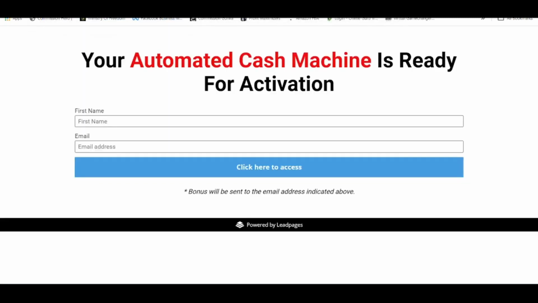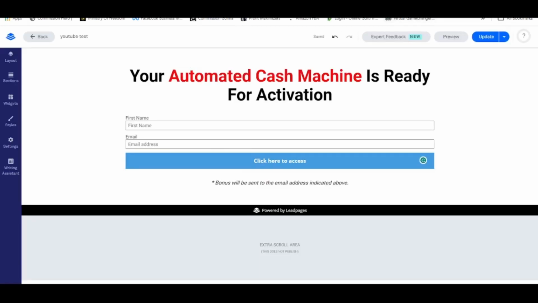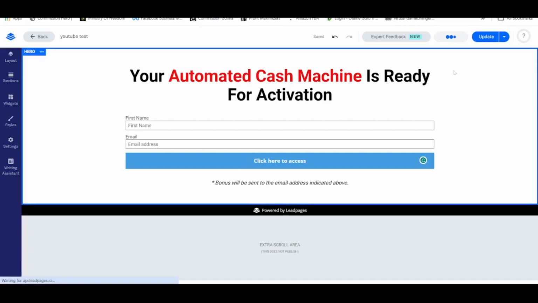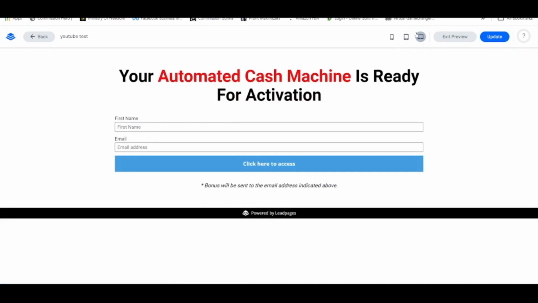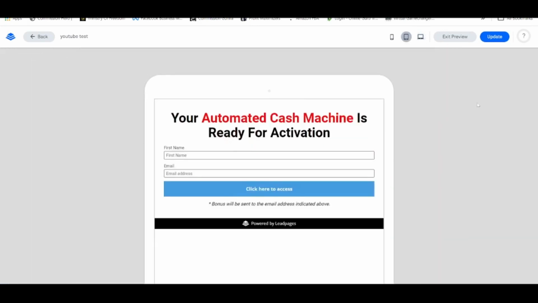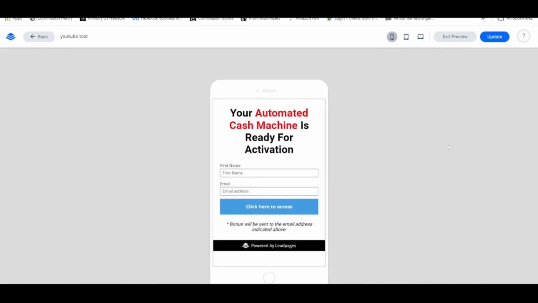This is the URL of that page. Now, this is how this whole squeeze page will look like. This is provided if you're looking at this page from a desktop mode or even a laptop mode. What if somebody is using mobile? Now, over here, like I say, there's no need to mobile optimize it, because if you click on preview, what these pages is going to show you is, this is the laptop mode, which is what I showed you guys just now. This is the tablet mode, and this is the mobile mode. So by default, these pages will mobile optimize it for you automatically. Right? There's no need for you to learn even how to mobile optimize it whenever you are using Leadpages. And that is the power, and that is the wonder of using this software.